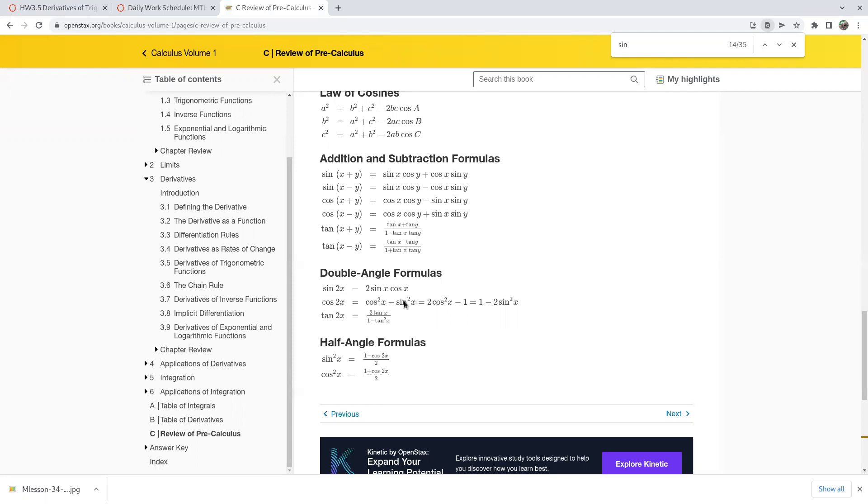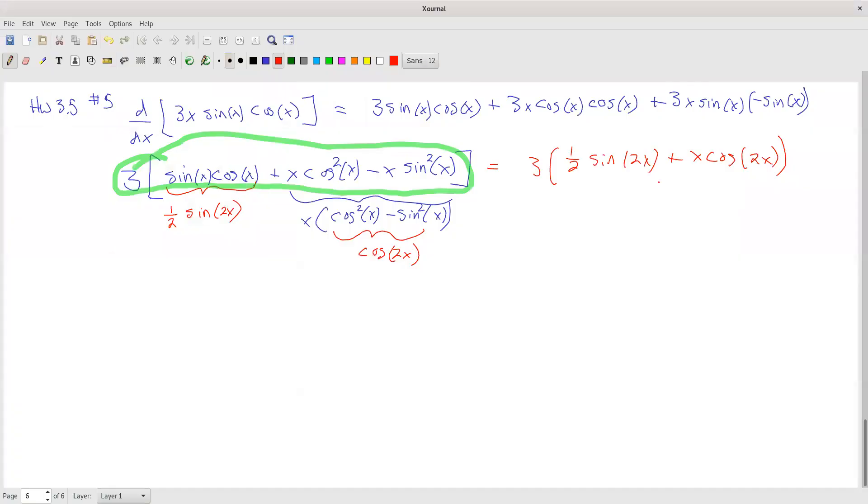So this is definitely another way we can write it in red. It does use a bit less ink, so it's kind of nice, but it's got the 2x in there. And if I needed to take a second derivative at this point, I don't have a way to deal with that 2x. I would have to rewrite it in the blue method. So it's kind of a draw as to which is the better answer. I'm going to go with the blue one. Highlighted in green is a fine answer for this one.